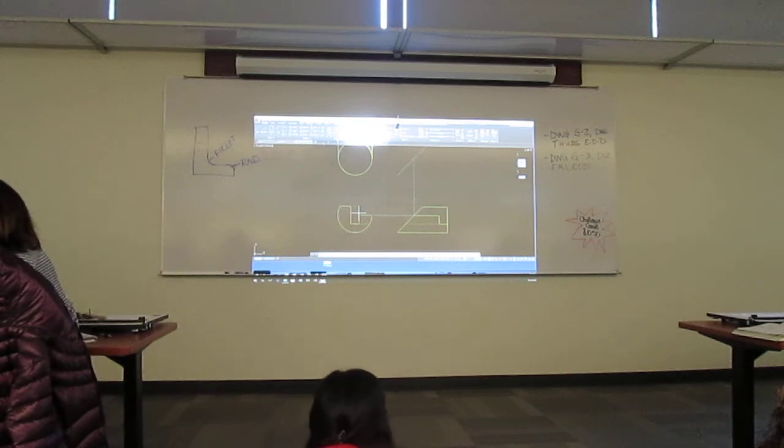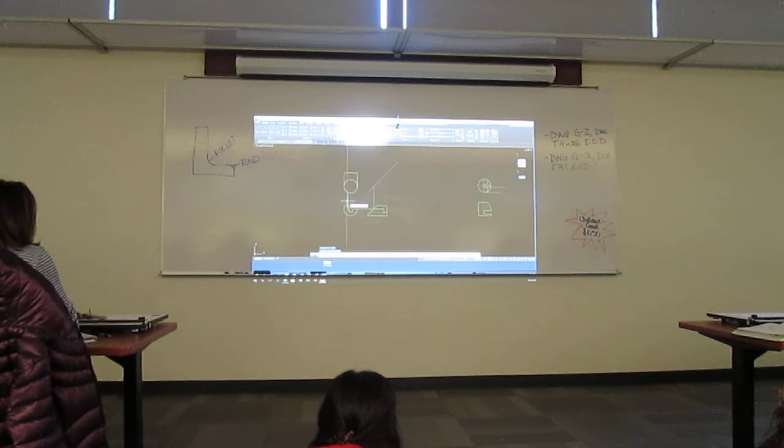So I'll project those two. I'm going to take this surface, project it straight up, and then take this surface, project it straight up. So there is the width of the surface as it comes up. Now I need the depth of it, and that is shown over here because this line lines up.